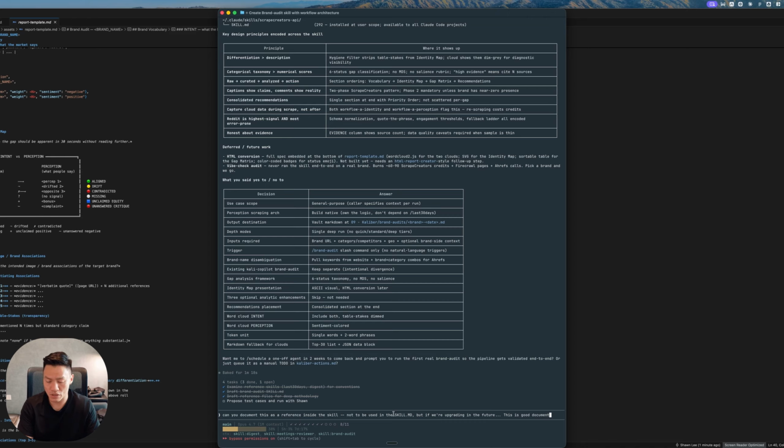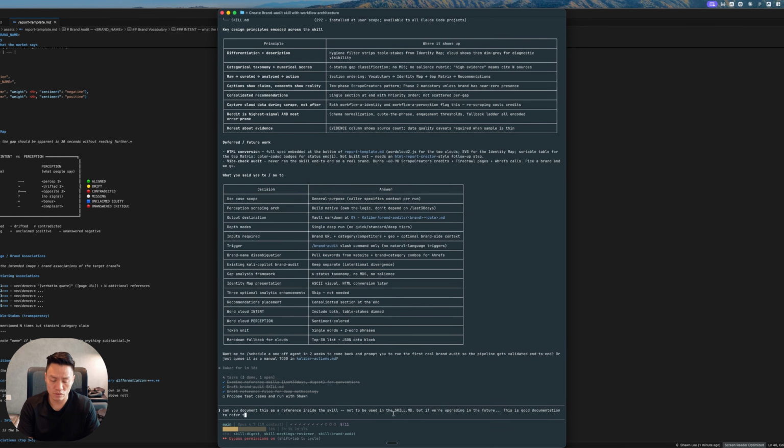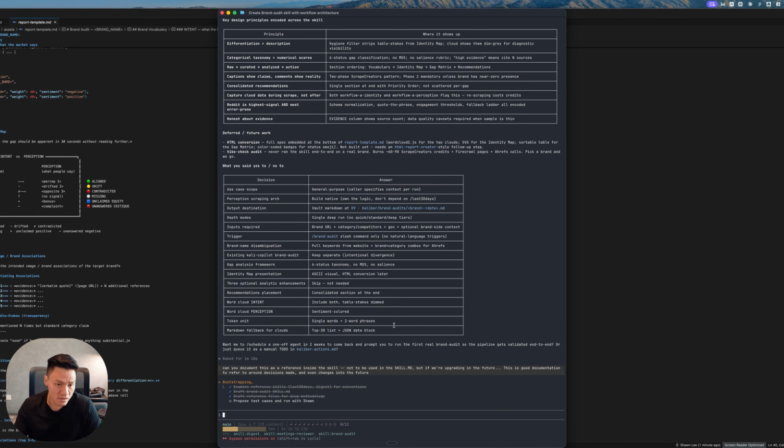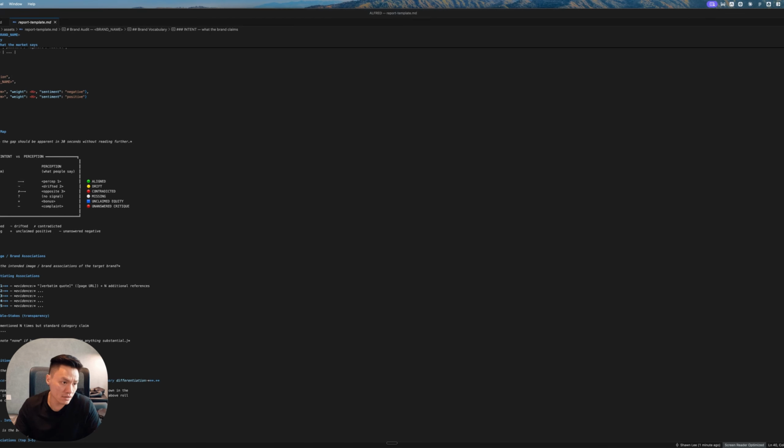Good documentation to refer to around decisions made and even changes. So yeah, add this as an additional step at the end into the reference. It's sort of like a readme, if you will.